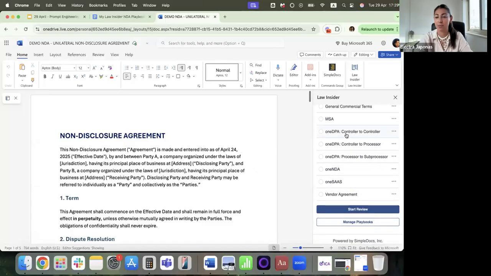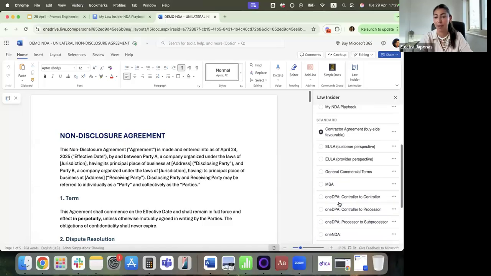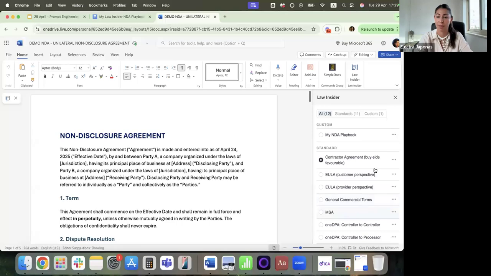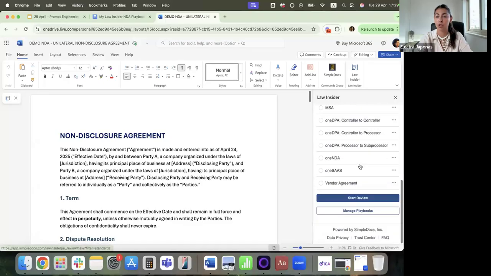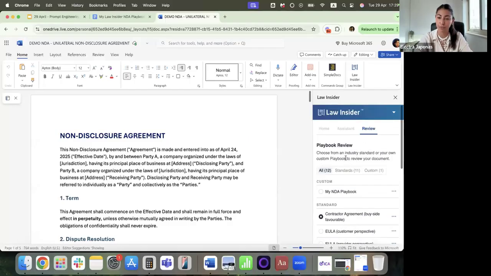So one NDA, one DPA, one SAS, vendor agreement, MSA, EULA, general commercial terms, MSA, and buy-side contractor agreements are there. But of course, if you choose these, at the moment, you can't change many of them, but soon we're bringing in a feature where you can just build on these. So you'll be able to duplicate our existing playbooks and start building on them or tweaking certain rules so they align with your preferences more.